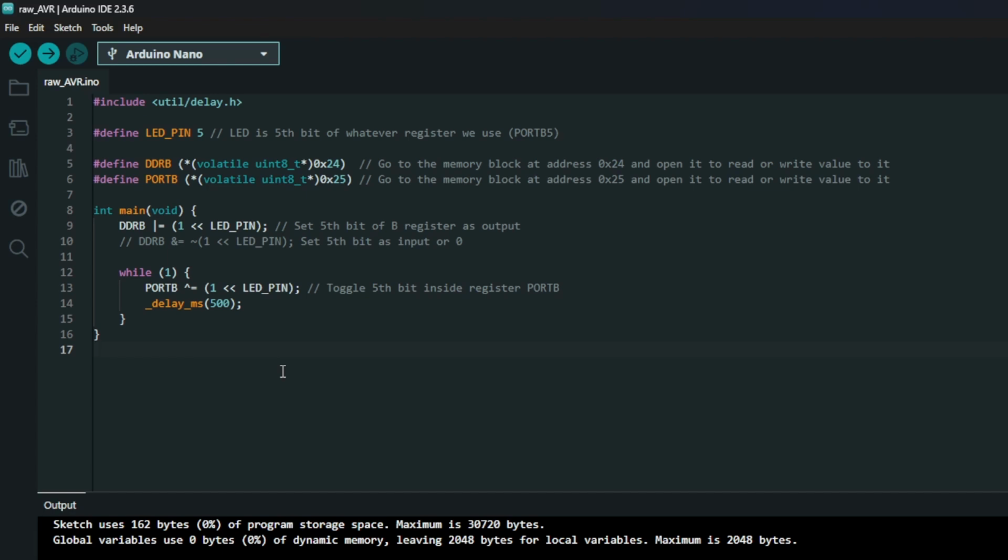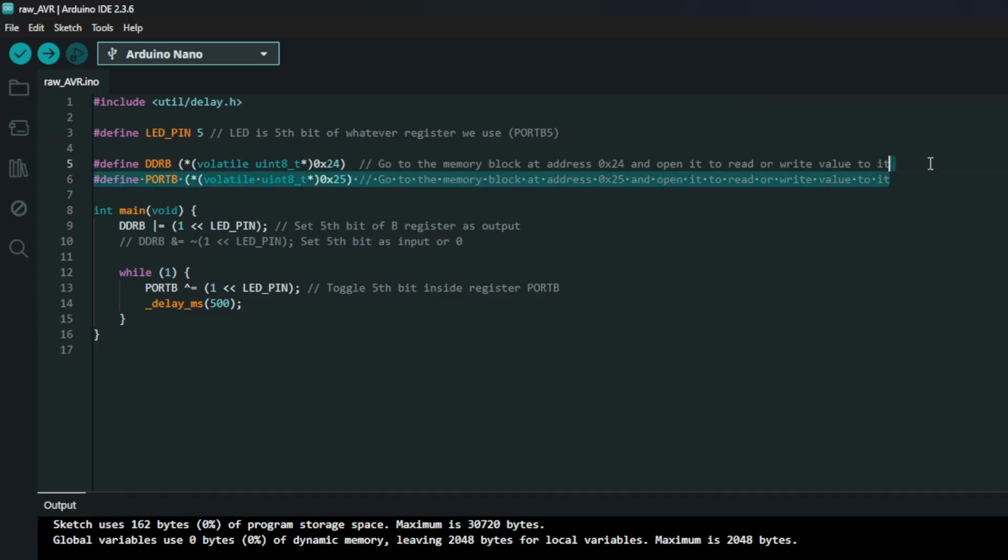And let's say we removed the LED from the 5th bit, and let's say we used the 6th bit now. So we can do it in just one line. Instead of going here, then here, changing it from 5 to 6, we can just do it in one place. Just like that. And again, these things are called macros. It's just a synonym. So instead of 5, replace this value with LED pin. So LED pin is a synonym for 5.